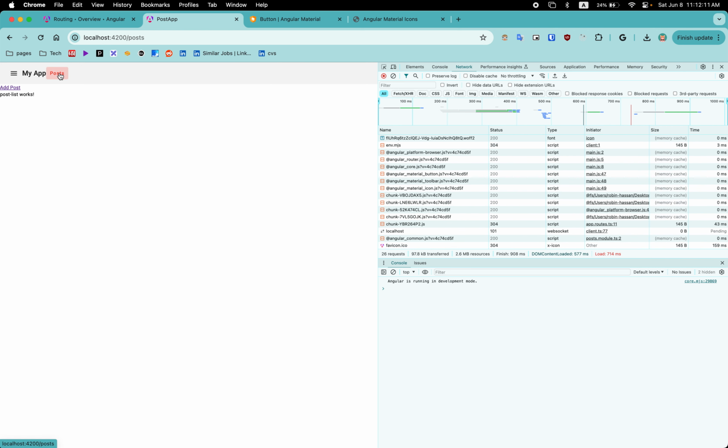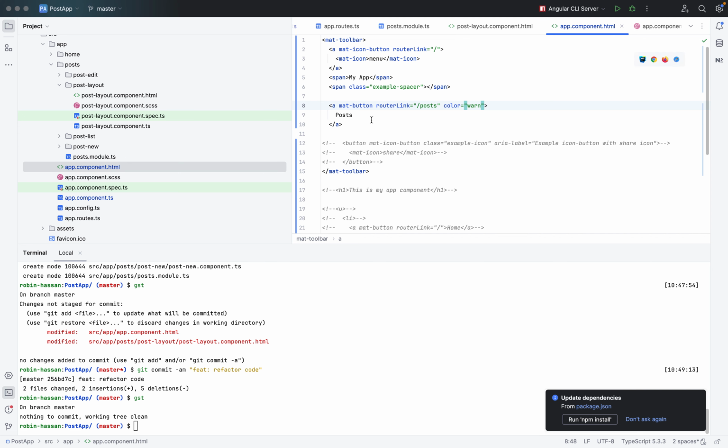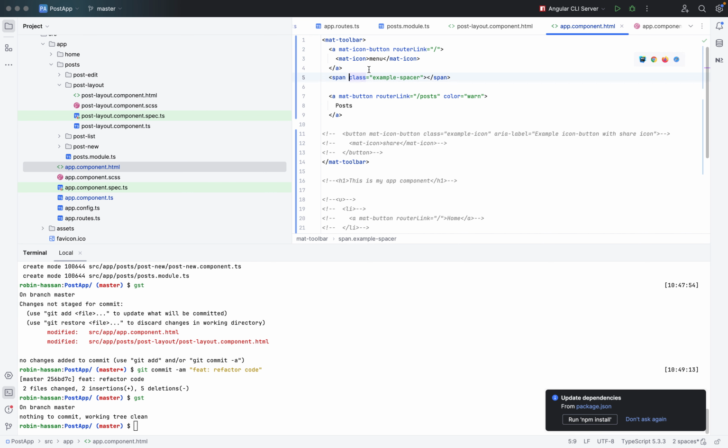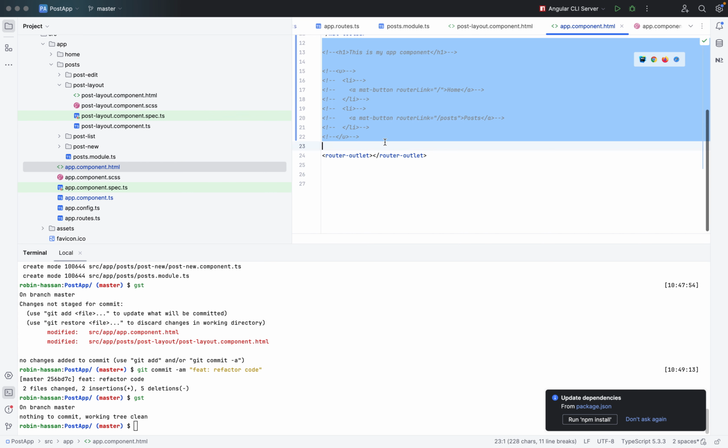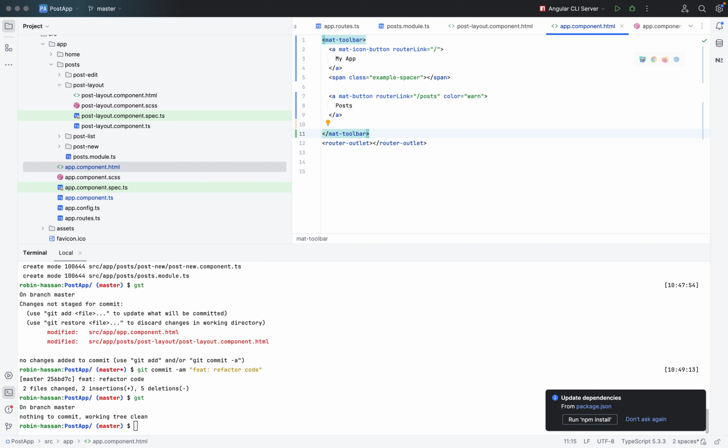Yeah, this works. So we can go root and then post, but now this is the icon, I don't need that. So instead what I want is this. This way we have the list of icons that we need.